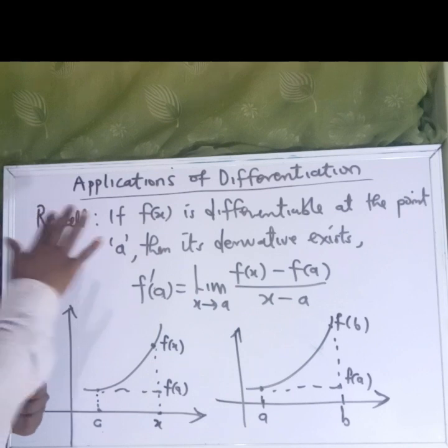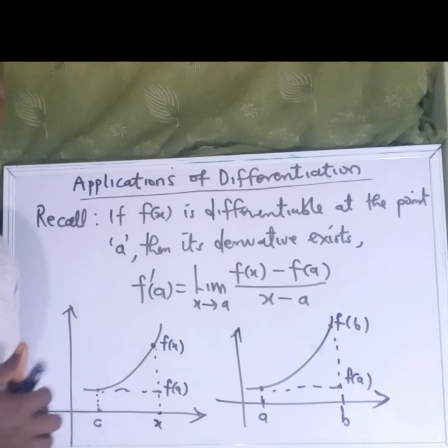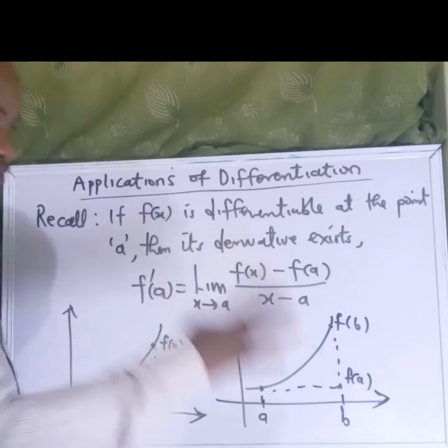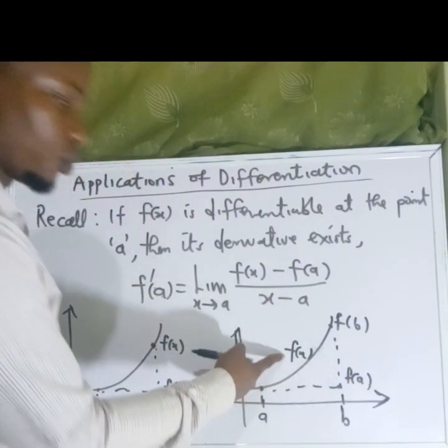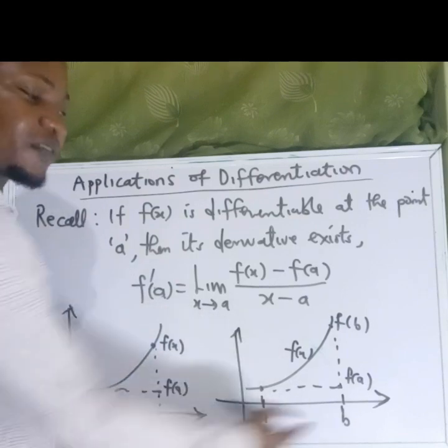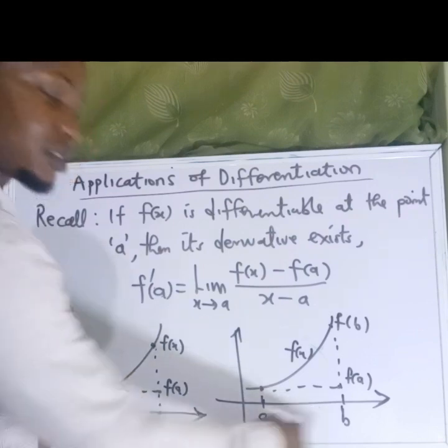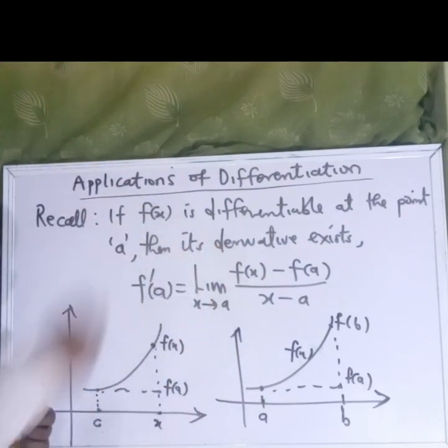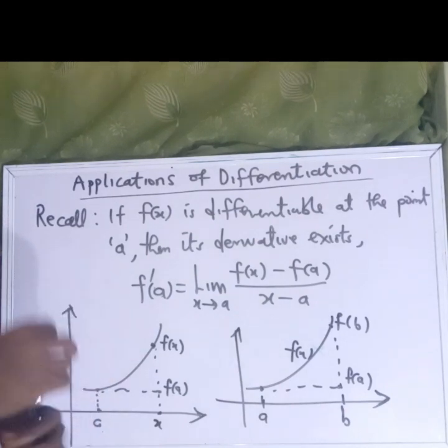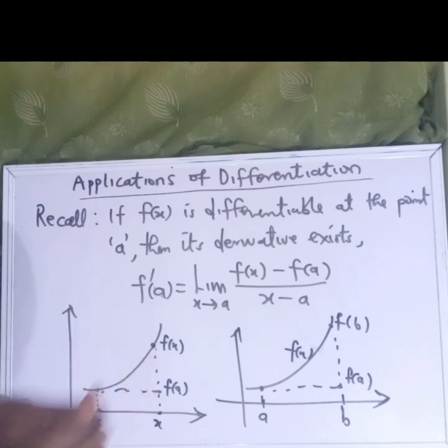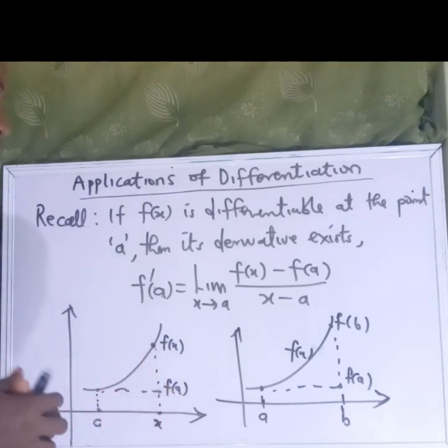Now we'll reframe what we have here to develop a concept for determining the maximum and minimum of functions. Having grasped this, we will now say this function is differentiable in an interval AB. Okay, and if this happens, there will be a point in between, which we can use to bring a new notion, which I already called the mean value theorem, but we'll not go into that in detail. We only want to use that to develop another concept.